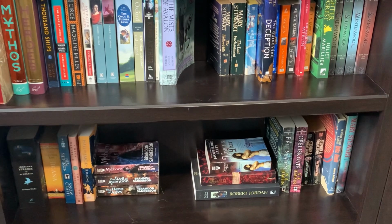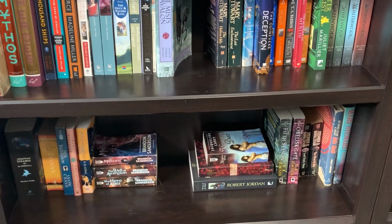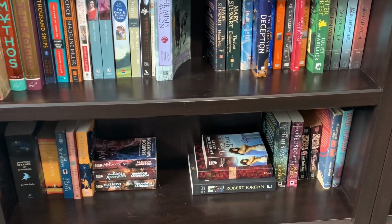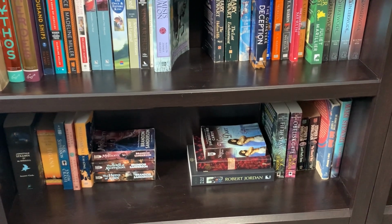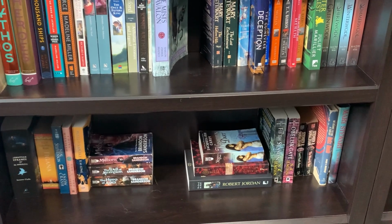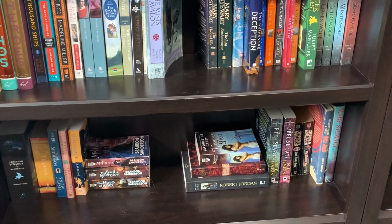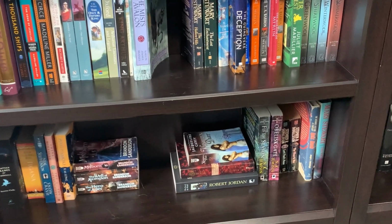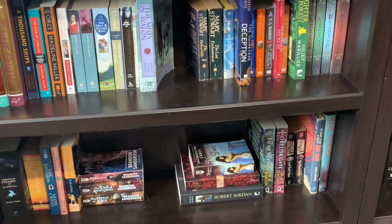There's some barrier in me that is resisting Brandon Sanderson, and I don't know if it's because I started reading him with the Reckoners series, which I really didn't like, or what it is, but I do want to read his books, and I will read them. It will just take a little bit of time. I did buy the first Wheel of Time book because I'm hoping to get into that. And then I also haven't read N.K. Jemisin's series. There's just another copy of Mary Stewart's book down there, which I have read but doesn't fit with the other books up on the other shelf.